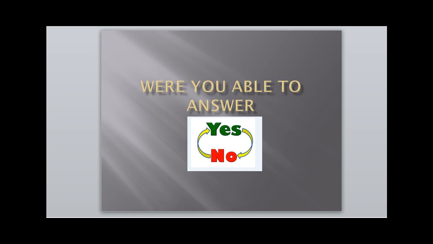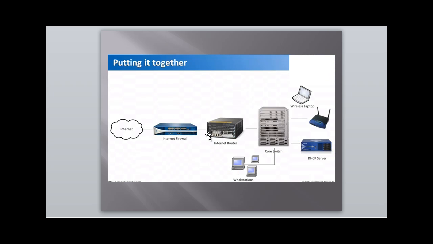So let me explain how we can put all these devices together. See here, I'm connected to the internet. For the internet, we draw a cloud here. To the internet we add the firewall, the gate for security. It's like before you enter the house, there is a security person standing there. He asks whom you want to meet, whether you are a thief or something like that. This person is very strict. He will not let you get into the company very easily.